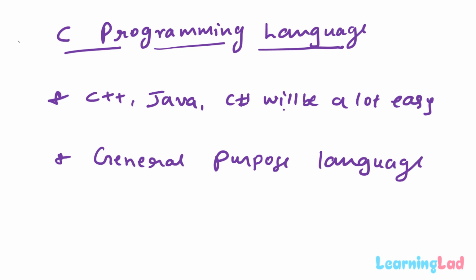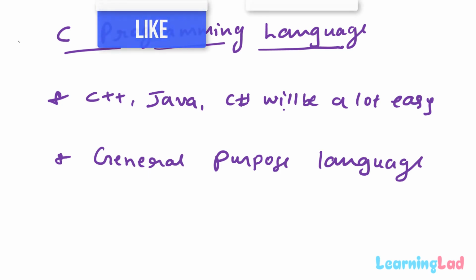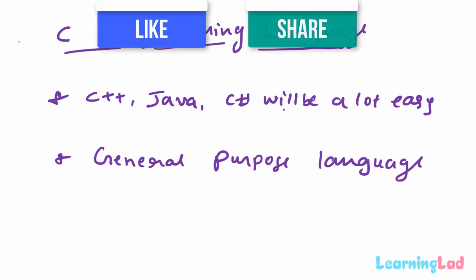Just for an example, the Curiosity rover sent to Mars by NASA has most of its code written in the C programming language. And what I'm trying to say here is, if you learn the C programming language, then you can create different types of programs or software using it. So this is it, guys. This is about the introduction to the C programming language, what is its history, and why you should study the C programming language.